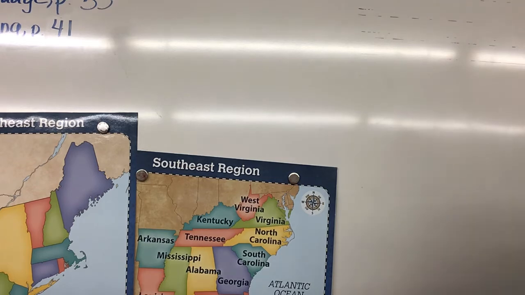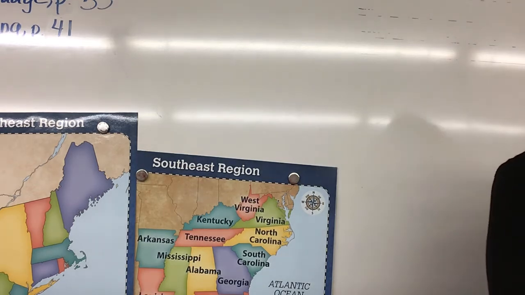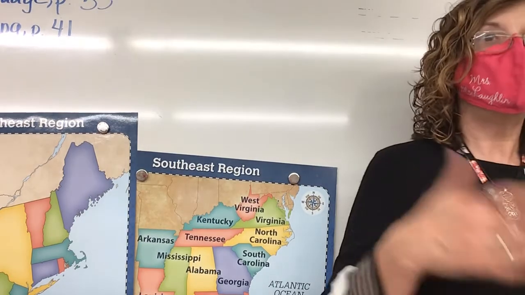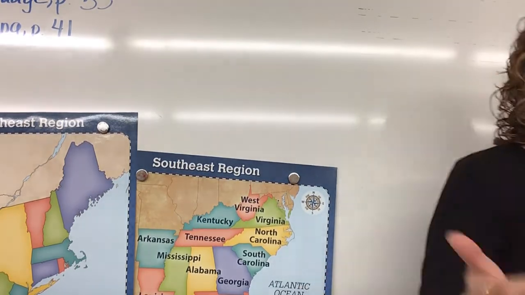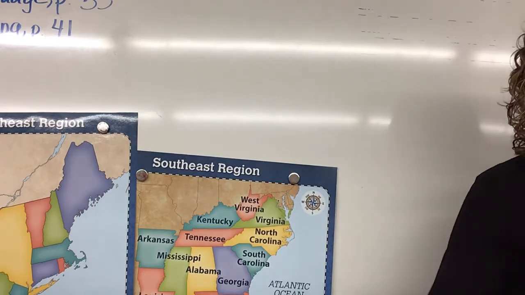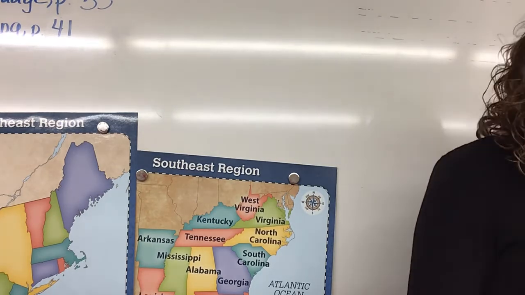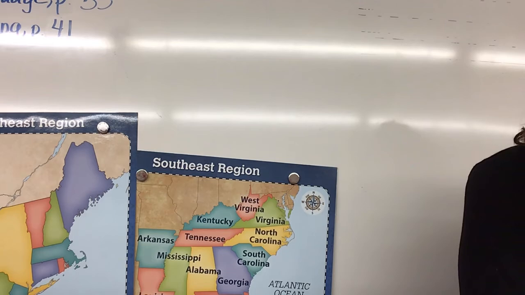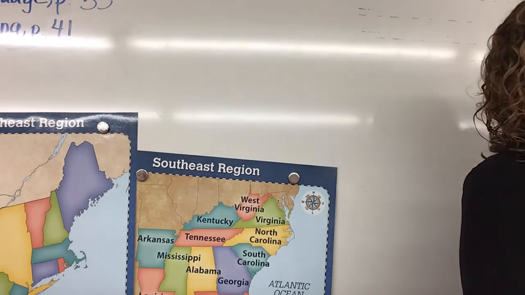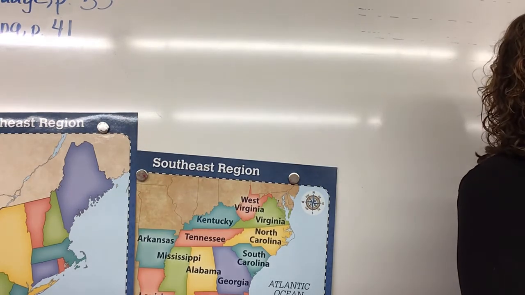All right, true or false? A forest is made of only trees. False. It's made of many different kinds of plants. The main plant in it is the tree, but there are also smaller plants too, right? A pine tree has cones instead of flowers. True. Very good. Conifer forests are usually found in hot climates. False. It said cold climates.